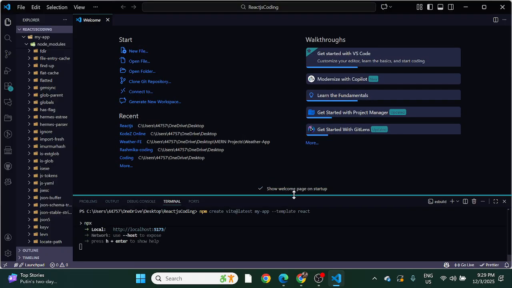See, now your React app is created. It is giving me this URL, that is localhost. Just click on it, that is Ctrl plus click. When I click it here, see, it is opening this website.